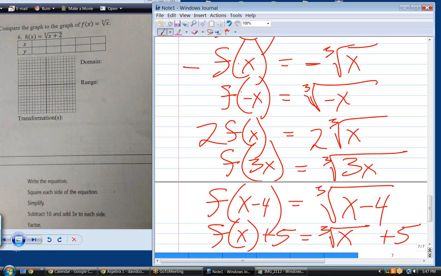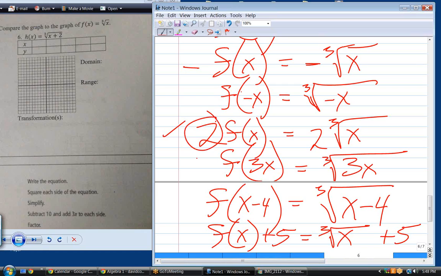Reflection about which axis? The x-axis. What is this one? A reflection of the y-axis. What is this one? What I'd like you to look at is just the left side of this thing, because this is how you tell. If you can understand what's going on on the left, then no matter what you see on the right, you'll be able to express it like it is on the left, and this tells you, as long as you have these memorized, what you're doing.